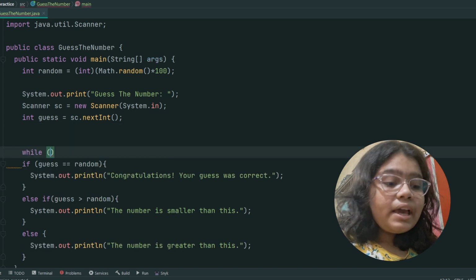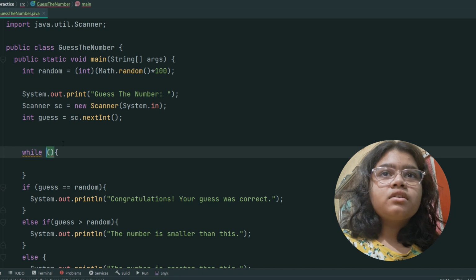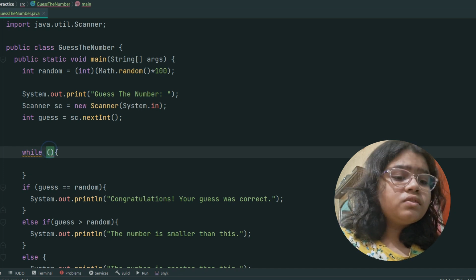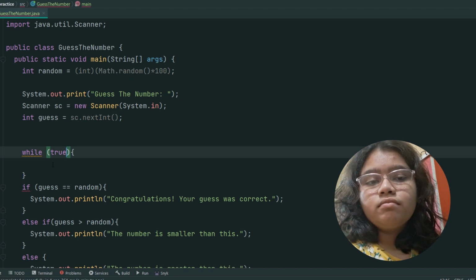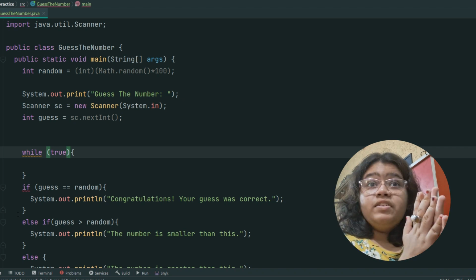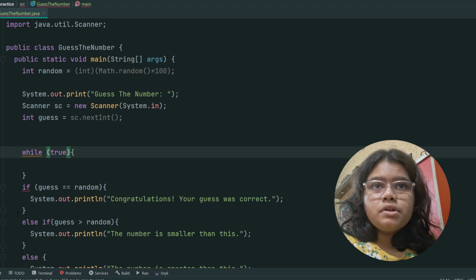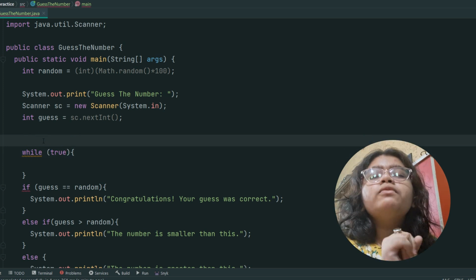So we say while, and if we provide true inside the condition box, the while loop is going to be infinite. It is going to run and run and run. But we don't want that. We want it to stop when it matches: congratulations, your guess was correct. So what are we going to do?